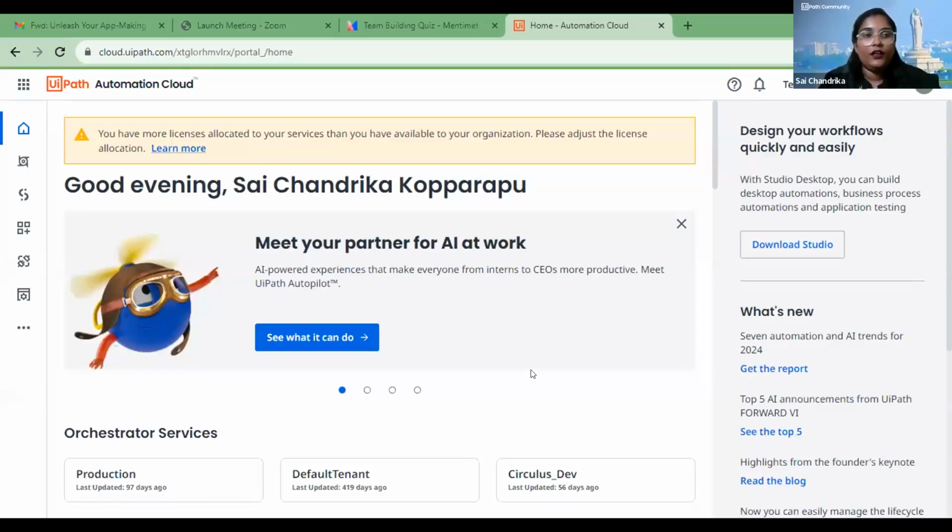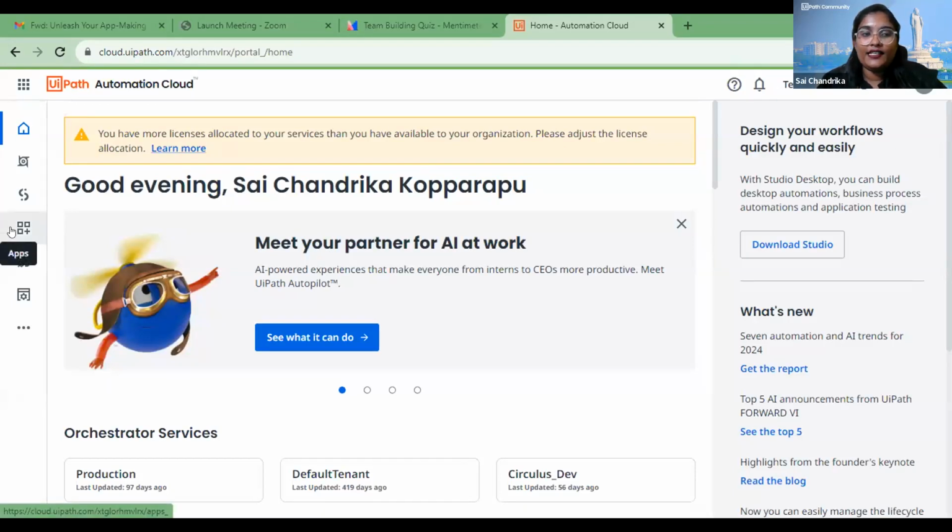Yeah, you can see my screen, right? Once you open uipath.cloud.com, those who are new to this can sign up. Those who already have an account can directly log in.